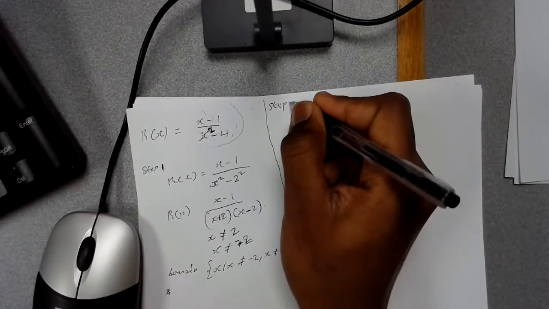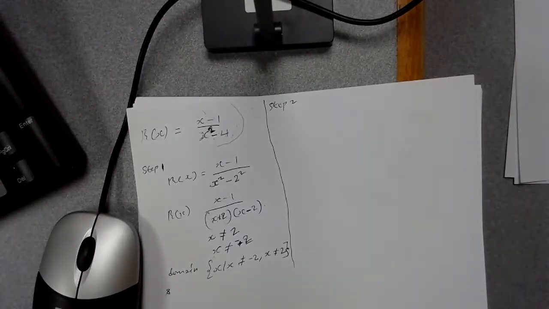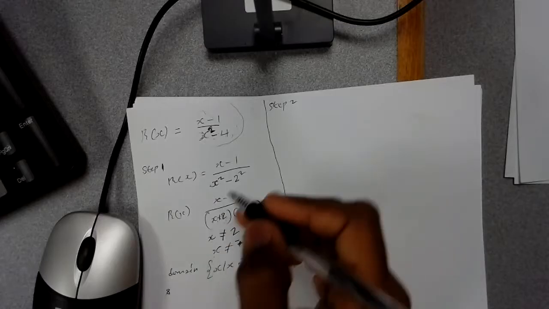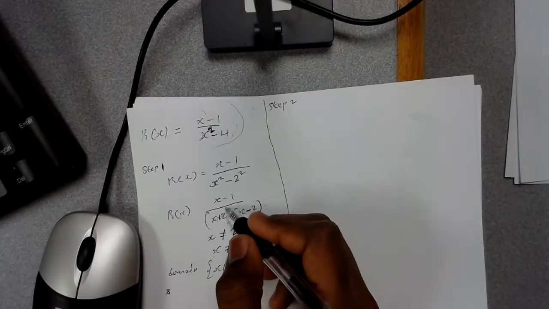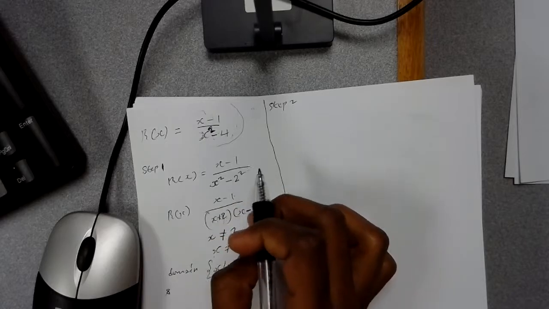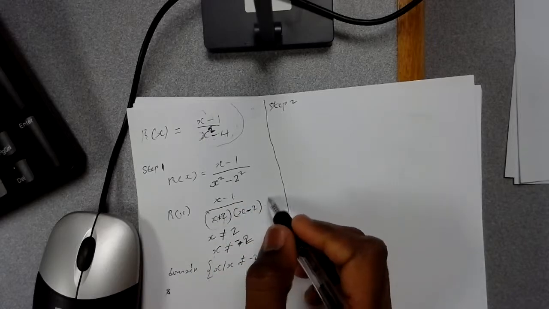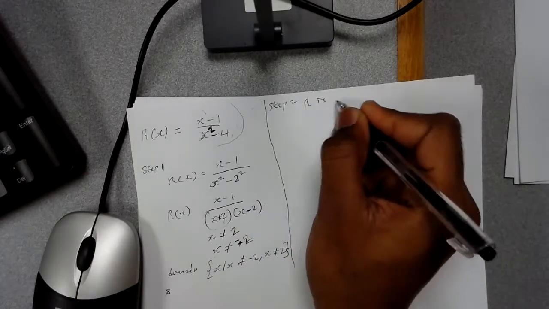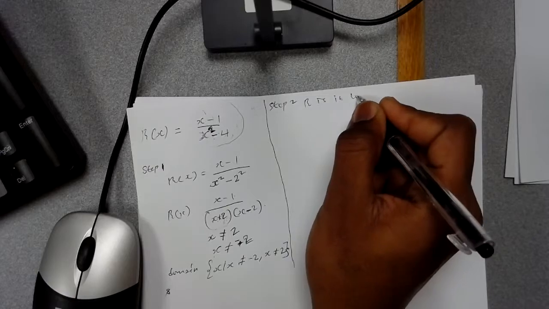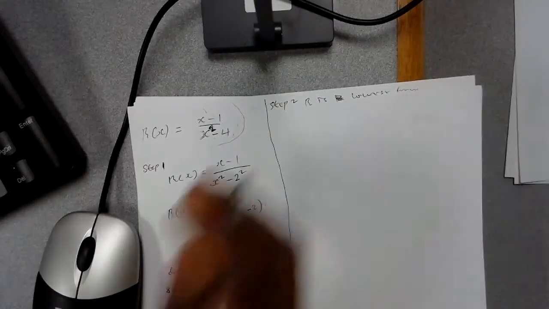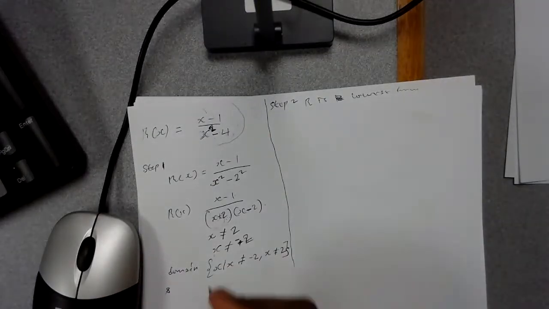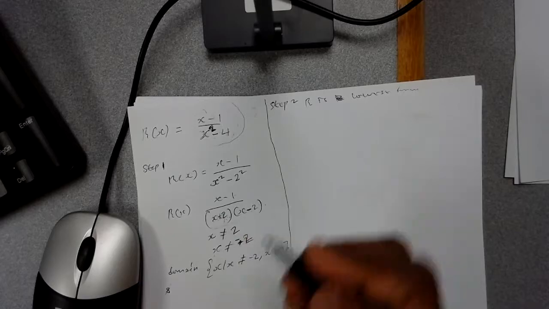Step 2 is to write R in its lowest form. So here, when we did that one, we don't get anything that divides. This is the numerator part, this is the denominator part. Nothing divides anything up here, everything is in its form. So R is in its lowest form. So we should always write R in its lowest form. That is step 2.